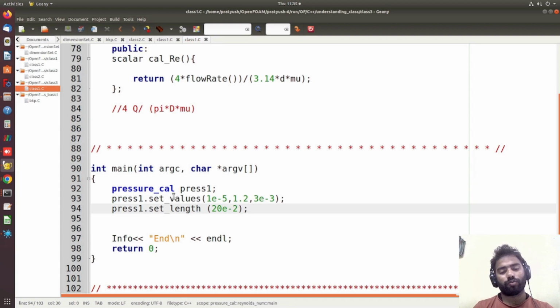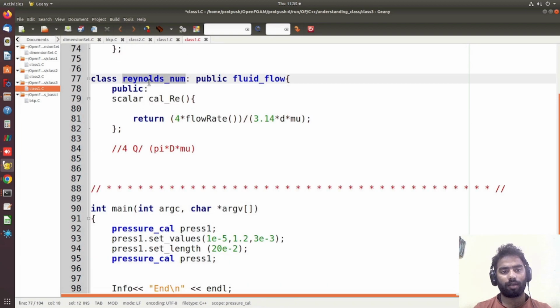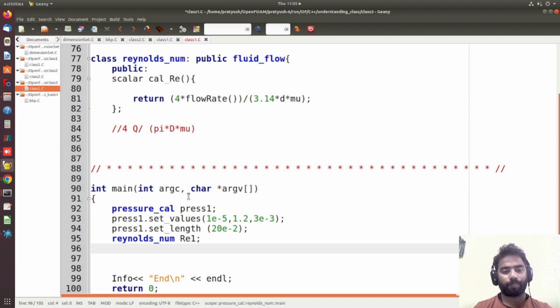This is related to the pressure curve. Now we can similarly create the object of the Reynolds number, maybe I can name it RE1. Here also we have to set the values.